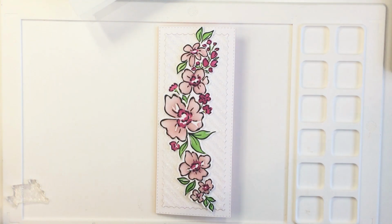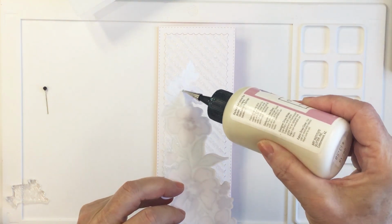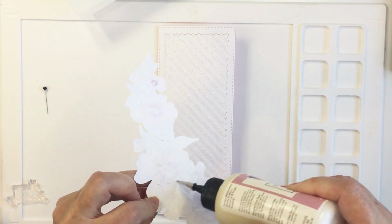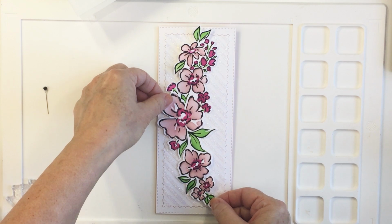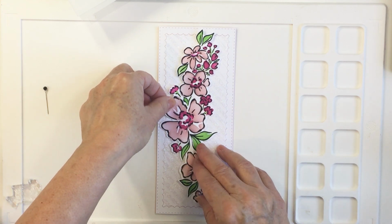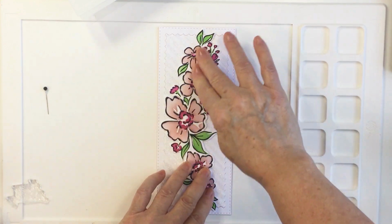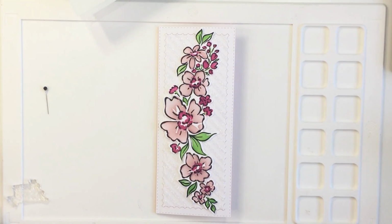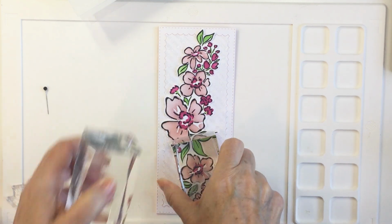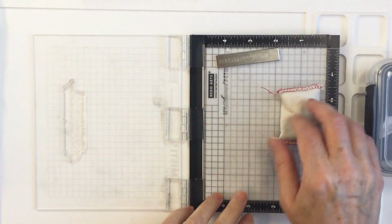And I have that all adhered down now, and I'm going to adhere this floral piece as well. Now, the floral piece I didn't want to pop up to be dimensional, just because with this type of thing, when you're adhering something to a paste, or anything kind of with glitter in it, it's really important to use a really strong adhesive, like a liquid adhesive. So I am using a liquid adhesive to glue that down to the diagonal base there for my card front. And once that's all adhered, I'm just going to put something heavy on top and let that stick down. I'll be ready to do the next step.